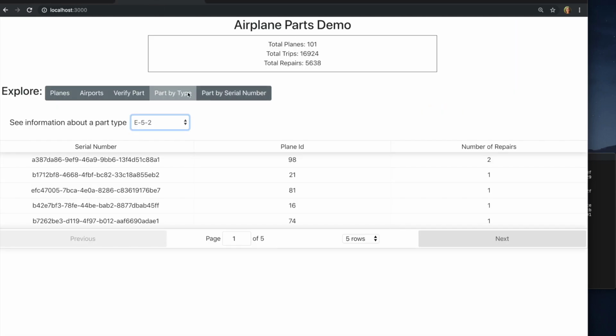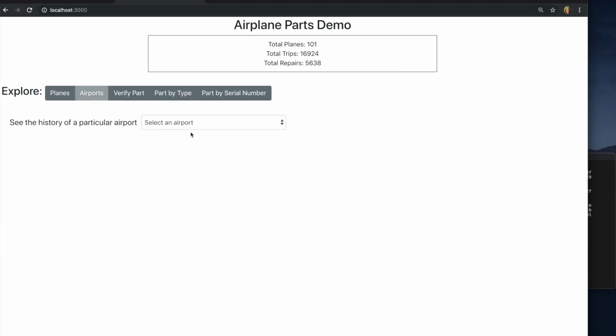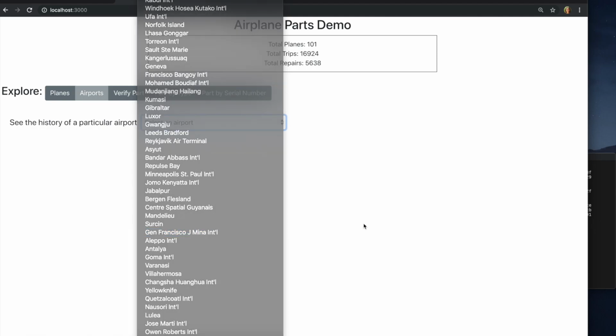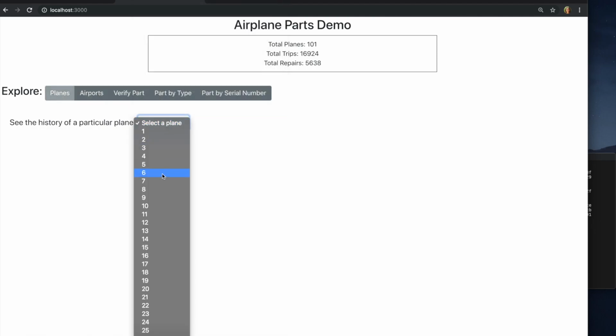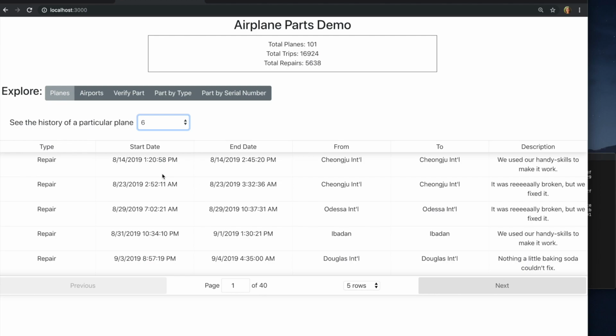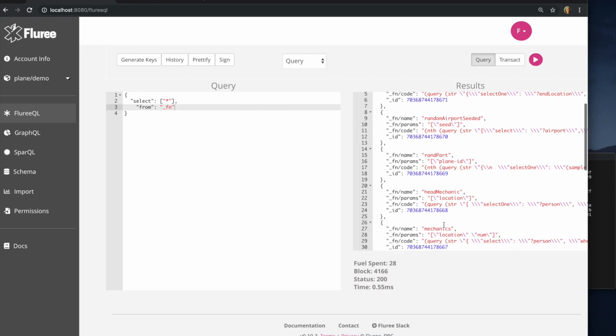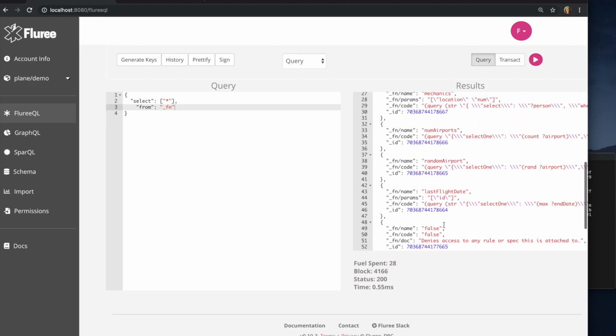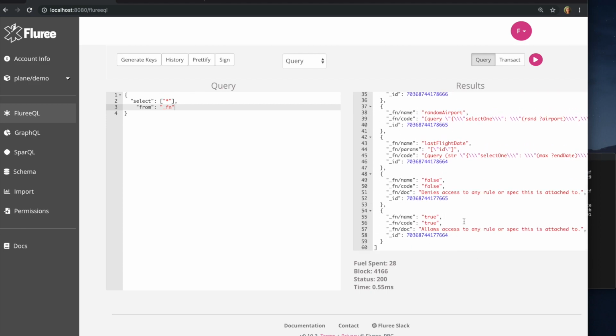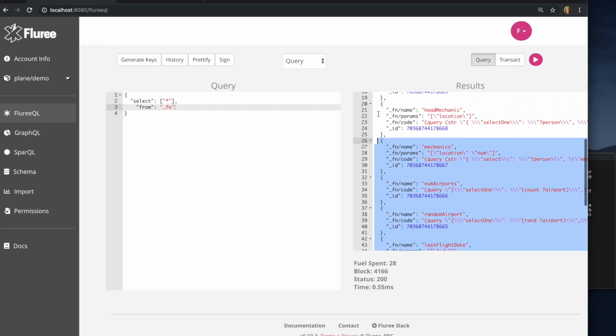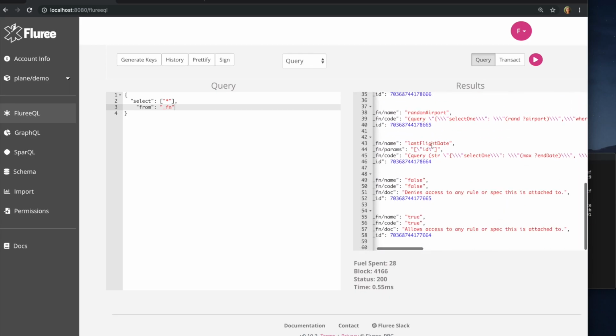The airports, those are all real airports that we got from a list. But the actual trips themselves and the repairs and everything like that is all just simulated data. And so I just generated a bunch of random transactions using Clojure. But what I did was I actually built up smart functions in FlureeDB that help make that really easy. And you can see for 17,000 trips and such a rich wealth of data, there's only a handful of smart functions that I had to create in order to make this happen.